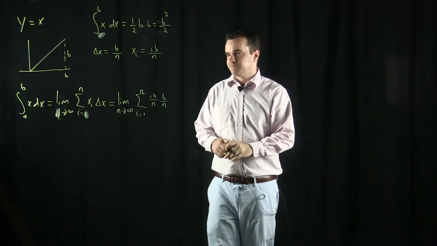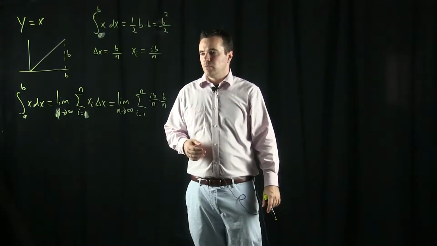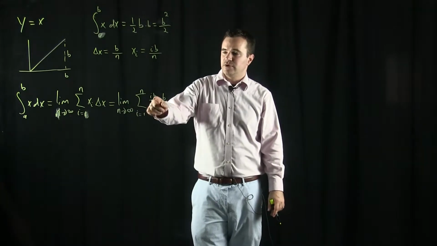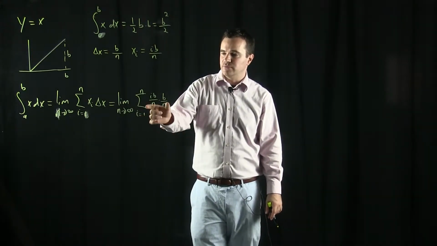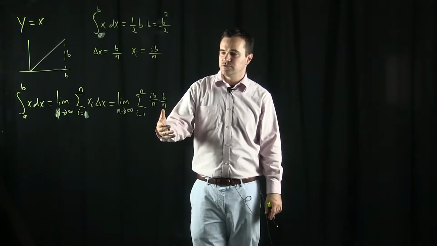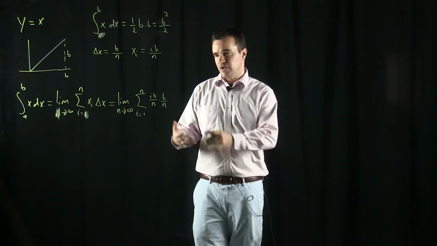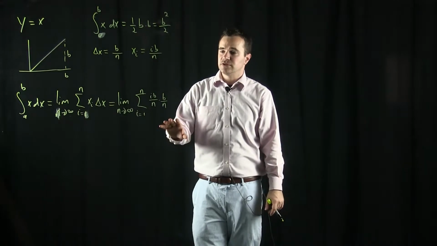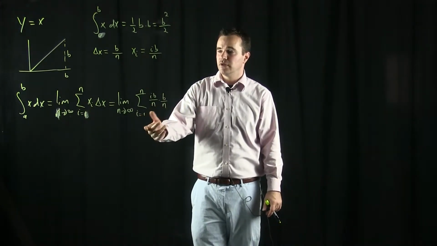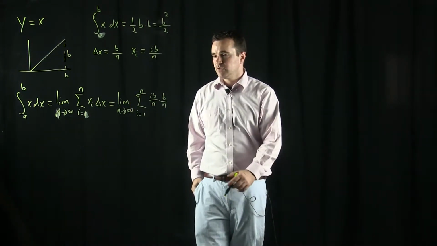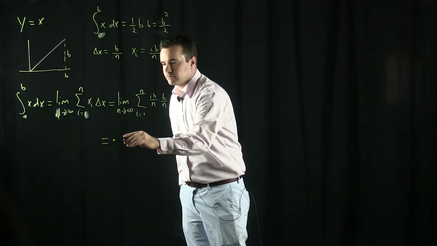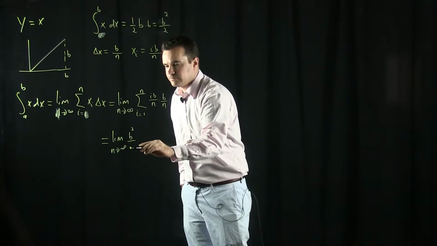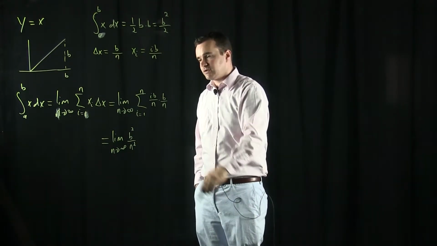So how can I progress forward? Well, this is just a sum with n terms in it. And the variable here is i. I start out with plugging in i equals 1. I get b squared over n squared plus 2 times b squared over n squared plus 3 times b squared over n squared, all the way up to n times b squared over n squared. So you'll notice the constant there is b squared over n squared, which I may as well just factor out. So let me go ahead and do that. Limit as n goes to infinity of b squared over n squared. We're getting a little bit closer to our answer.